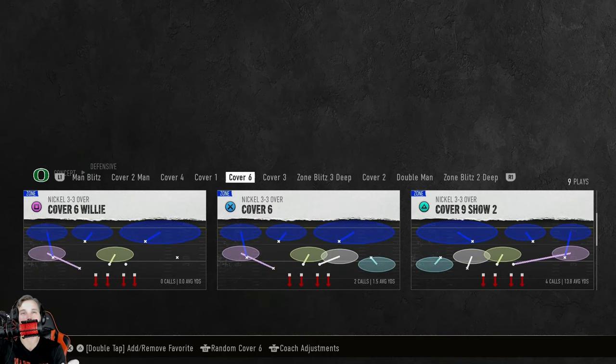But the best cover six that I actually love to run is called cover six Willie. What this is, it's half cover six and half man to man with a man over the top, so a two man under. This is really good because people get really confused trying to figure out whether you're in man to man or whether you're in zone. They get really confused and you can really mess people up. Now, I highly recommend running the zone to the short side of the field and running the man to man to the wide side of the field just for logistic reasons.